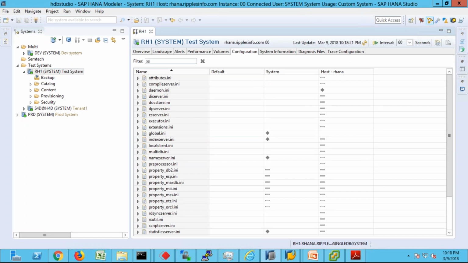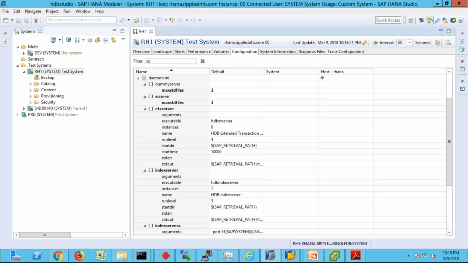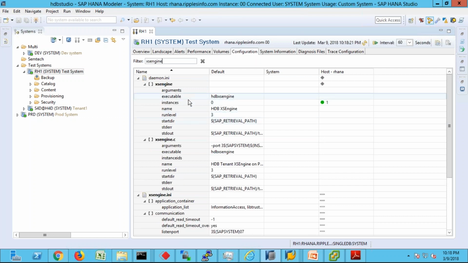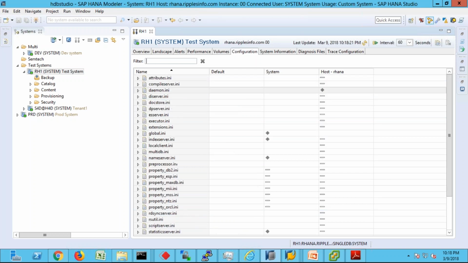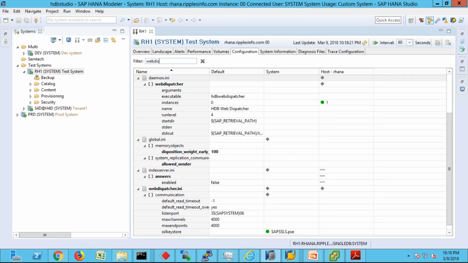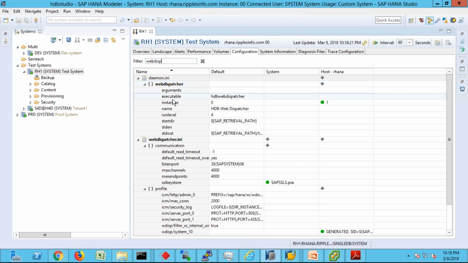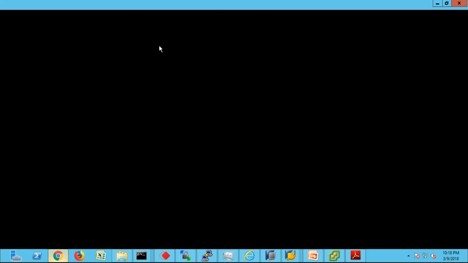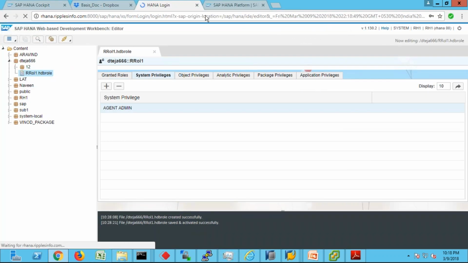So check Access Engine, the configuration tab. Access Engine should have the instances value set to 1, and Web Dispatcher also. The value should be 1. And to verify that, just go to the browser.